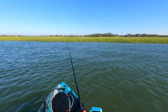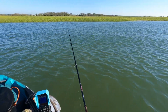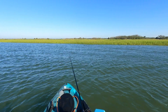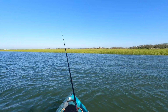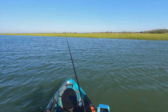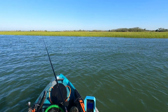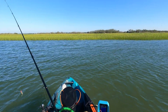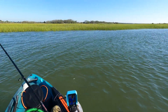Guys, I wasn't even gonna come over here. I think he picked it up. He put it down. Yep, just had another fly. I wasn't even gonna come fish this side over here. And man, I'm sure glad I did. There's plenty of flounder. There we go again. Give him a minute. Blue jumping. Sure glad I came over here though. I know that. That's three nice ones off this grass line down through here.